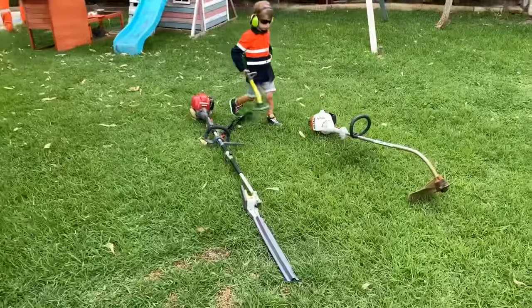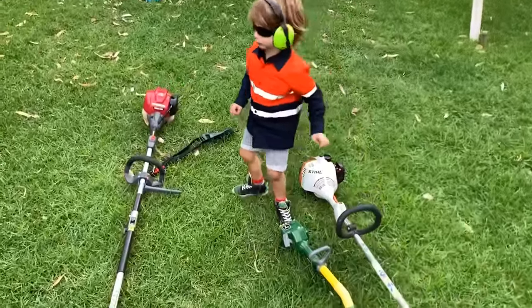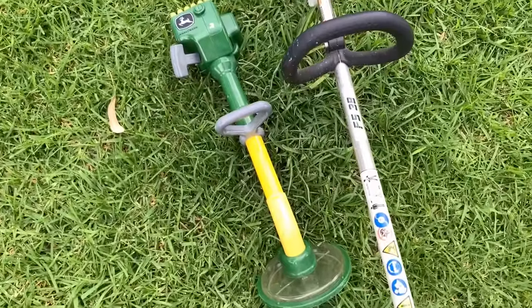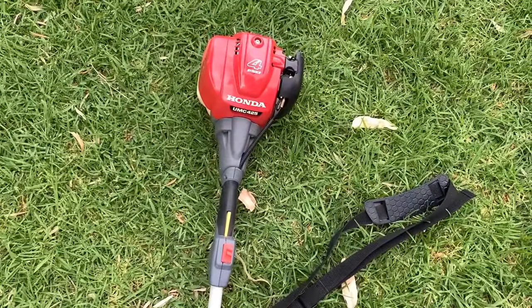These are all the garden tools we're going to use today. We've got the whippersnipper, the John Deere toy whippersnipper, the hedge trimmer, and our push lawnmower.